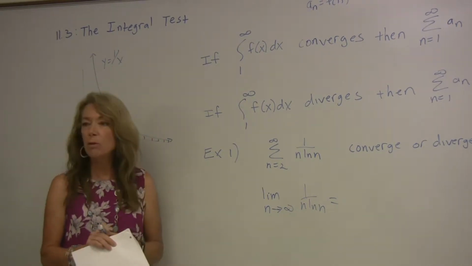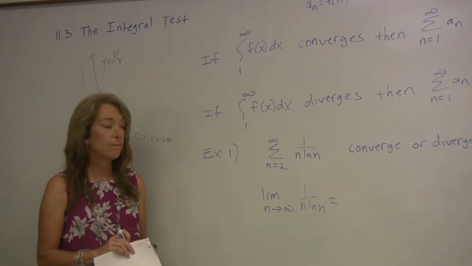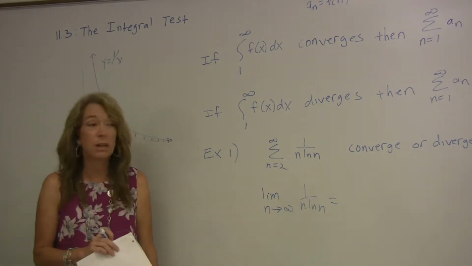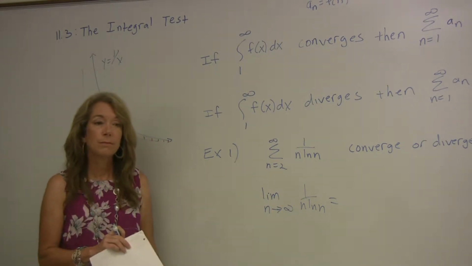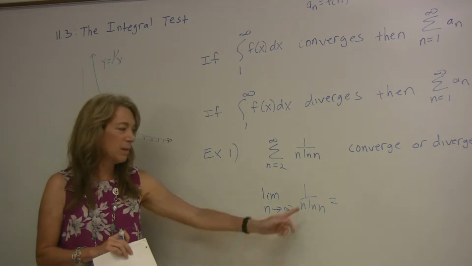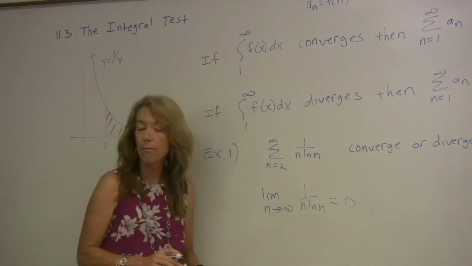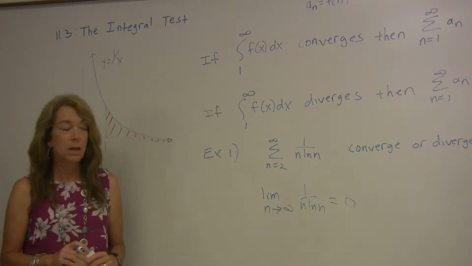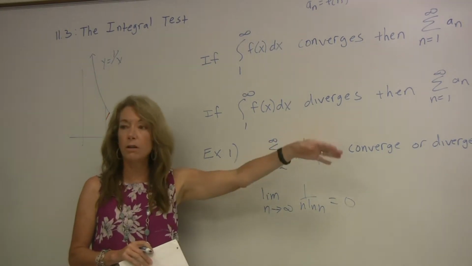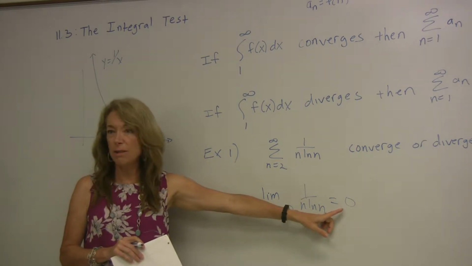If I put a really huge number in there, like 4 billion, I have 1 over 4 billion times whatever the natural log of 4 billion is. Getting close to 0. It's going to be close to 0, right? It's going to keep getting smaller and smaller because you keep getting bigger and bigger denominators. So this limit is 0. So that tells me that when I start adding these terms, the first one, the second one, the third one, eventually they're really tiny. They're so tiny they're almost 0 eventually.